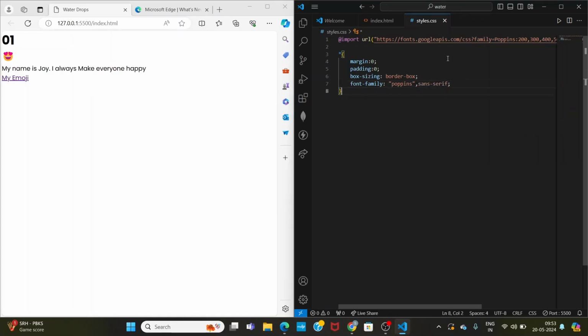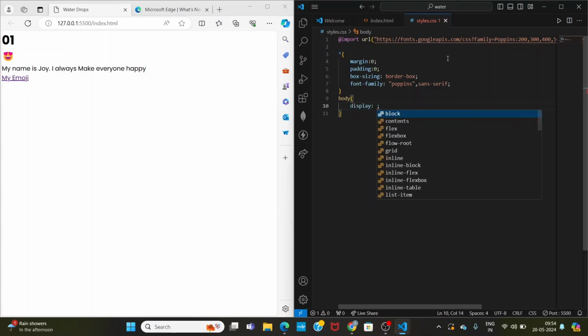So now I'll be styling the body to center our container. So body, display, I'll be giving it as flex. So flexbox is used to center the content.